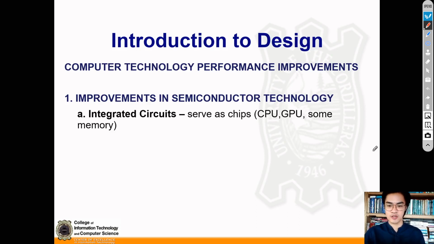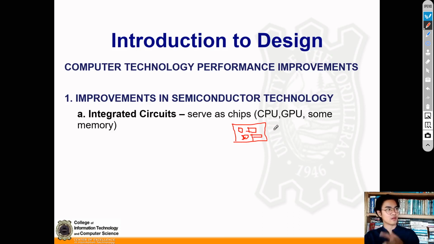Okay, so a single processor is just one CPU, which means that you only have one chip inside your computer to handle all of the instructions, to execute all of the instructions. That's single processor. A multiprocessor, which is what we have commonly now, even in your phones, is a chip embedded with many other chips inside of it. So this is a multiprocessor.